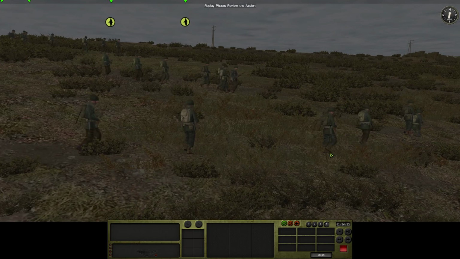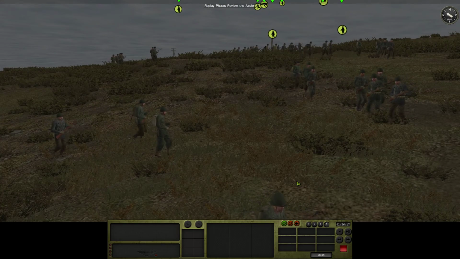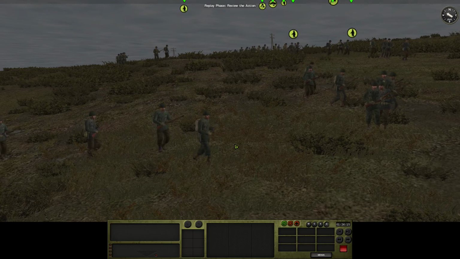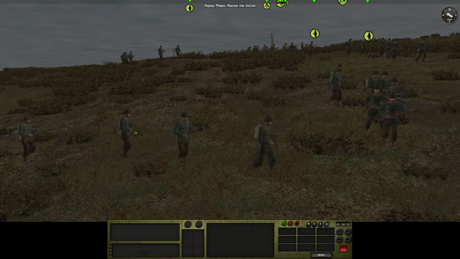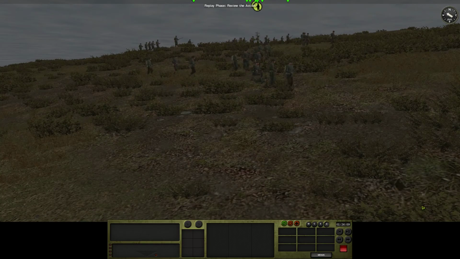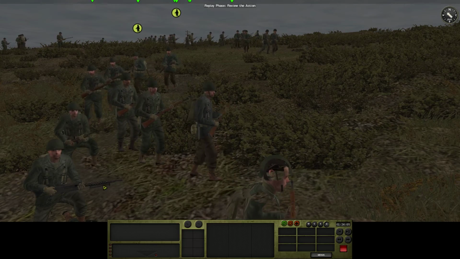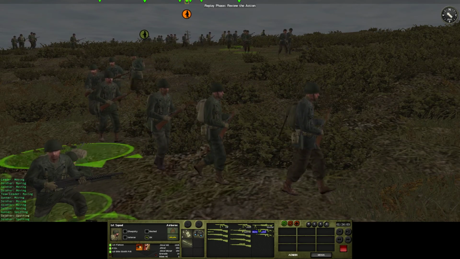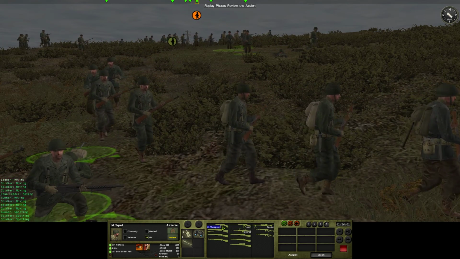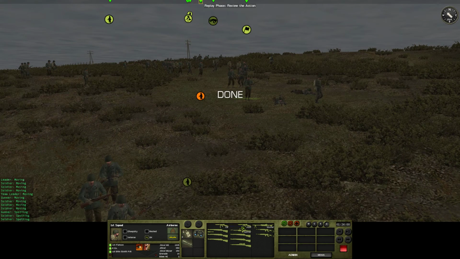Carbine. Sniper right here, Springfield with the scope. Thompson. Just sweet weapon detail. Here's the 30 cal. You can see that, one bar. Got a couple grenades, demo charges for blasting through walls.